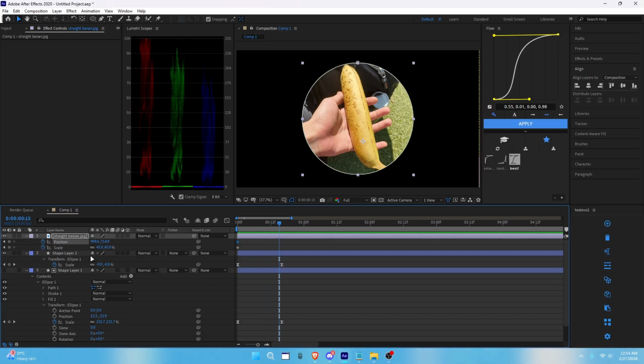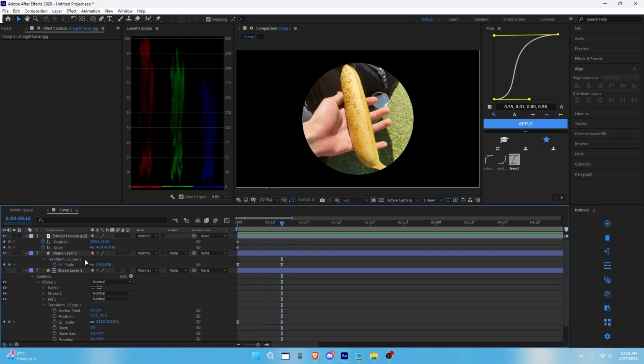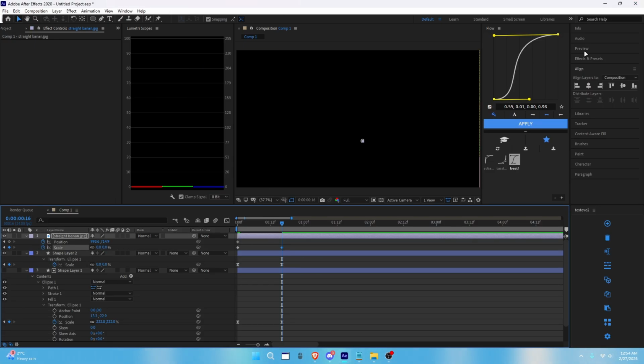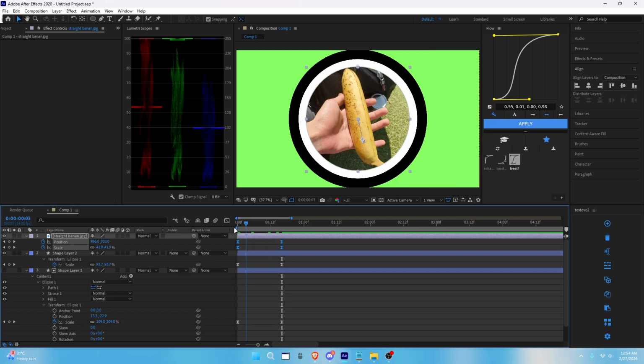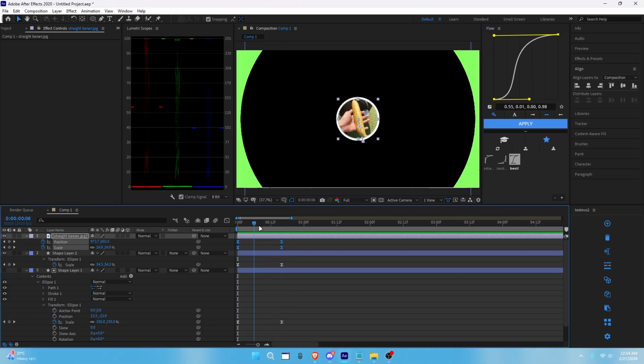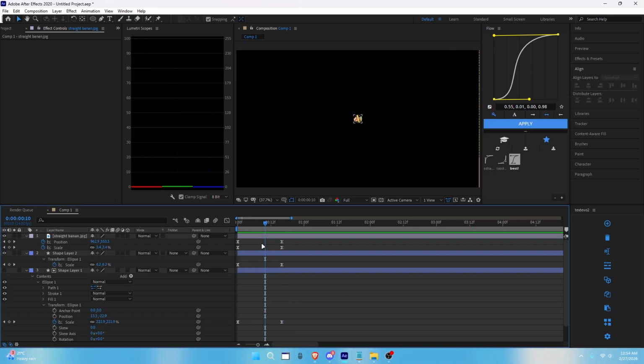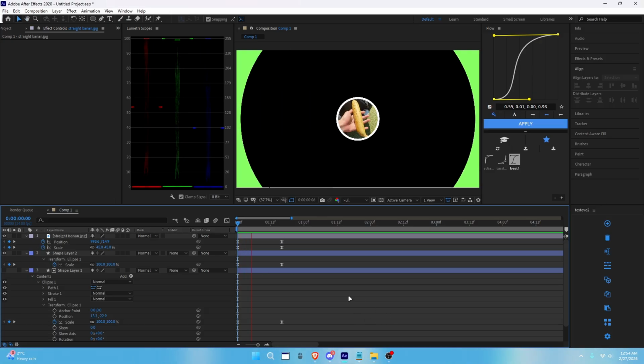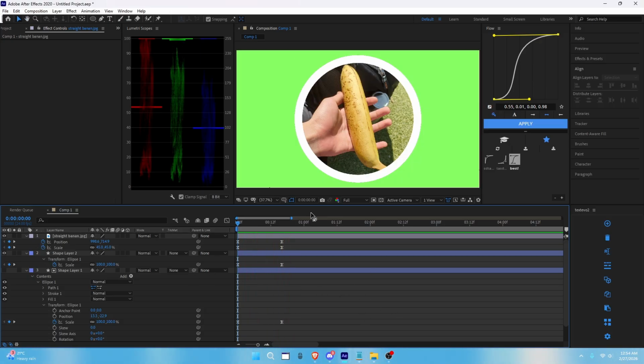You can't really parent it to this, because you use this thing, right? That doesn't work for parenting, but that's okay because it's simple. Just set this to 0 and just align it to the center, and then you graph it however you want. And then I'm just going to do it the same way I did the other two, and then just like that, we have ourselves a nice fancy intro.